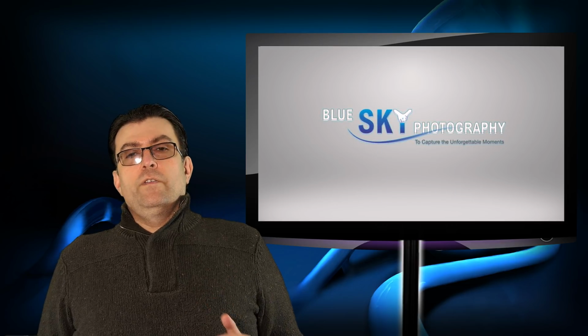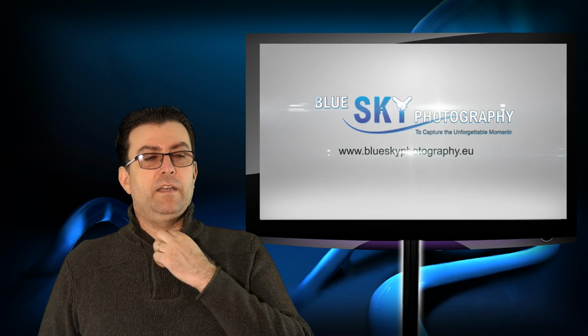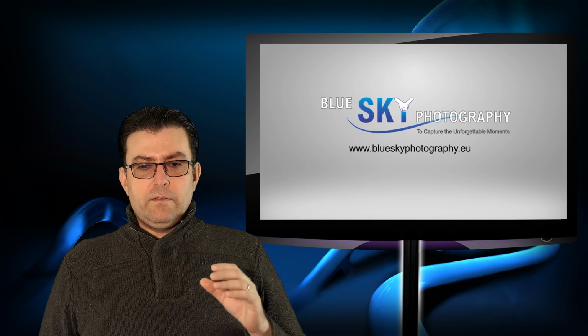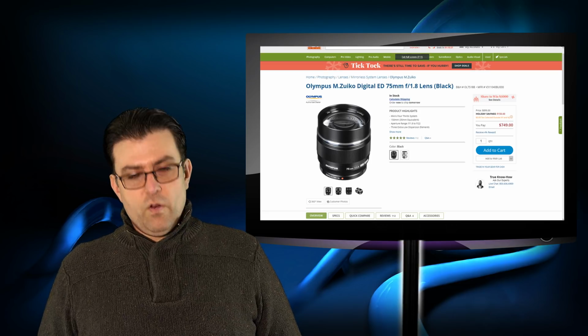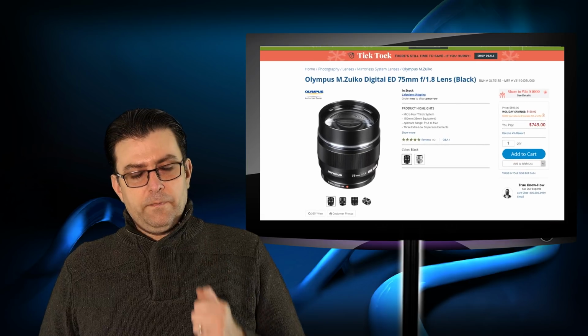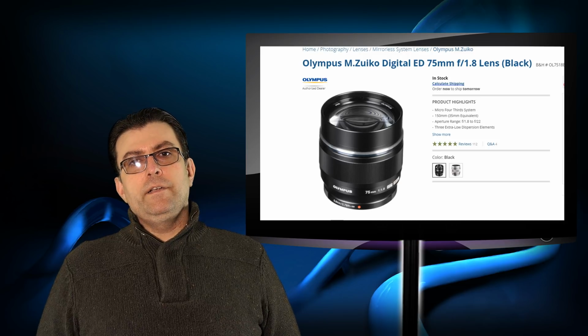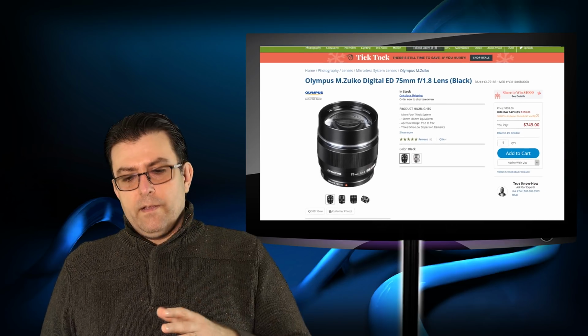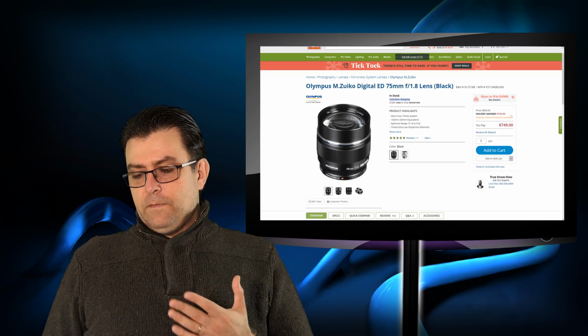Now Olympus. Olympus has only one lens in this area, but that is a great lens. If you look at YouTube videos, you will see that it's one of the best lenses in Micro Four Thirds. And that is the 75mm f1.8, which would be 150mm f1.8 equivalent. That is enormous. That is good. 150mm field of view, f1.8, it's a great lens, I tell you. And image quality wise, it is sharp as hell. It's unbelievably sharp.